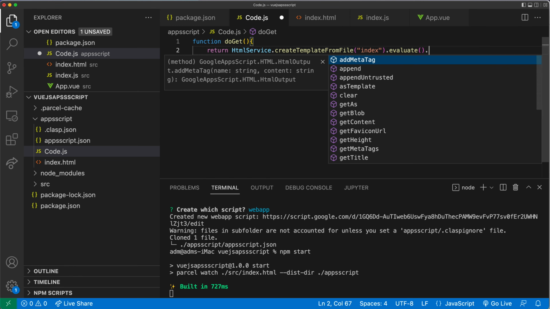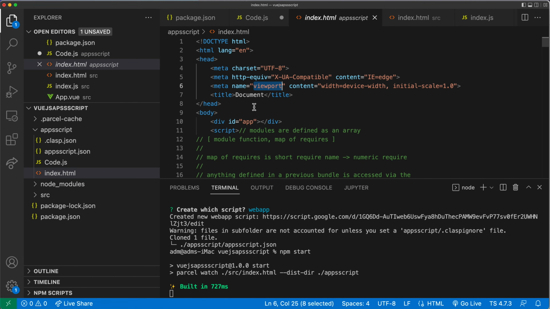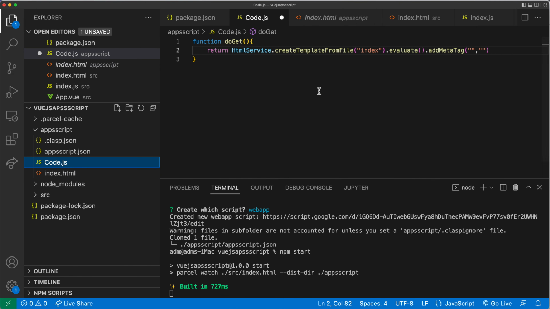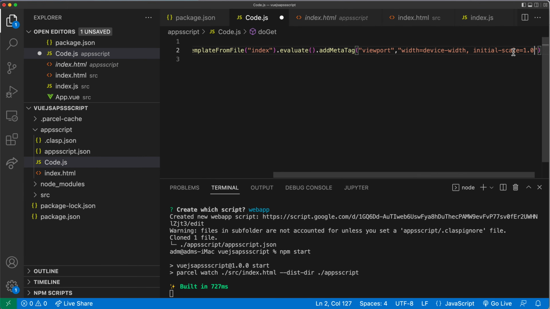And if you want to add some meta tags, you can do them here. And usually you would do your viewport tags here. Like for example, this viewport should go here, and the value for that should go here.